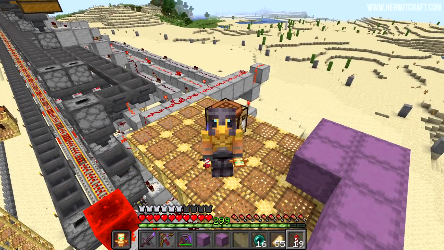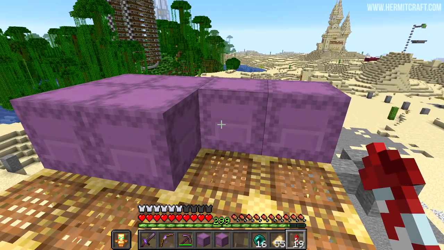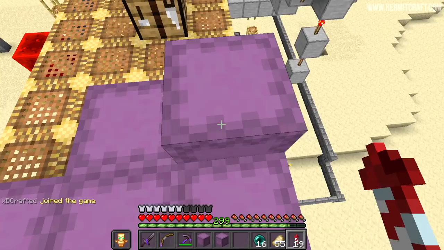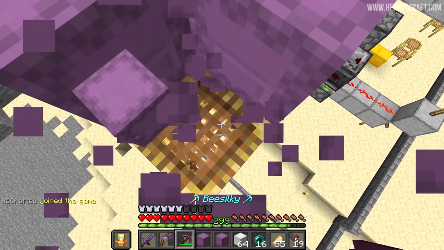So if you remember a couple of episodes back, we dropped off some potions for Efo, and I was watching his video and he mentioned, I believe it was the instant damage potion that he was interested in. And if we check this out, I've crafted lots of fermented spider eyes that are used to create that. Oh, look at that. I found some iron and I just so happened to need it.